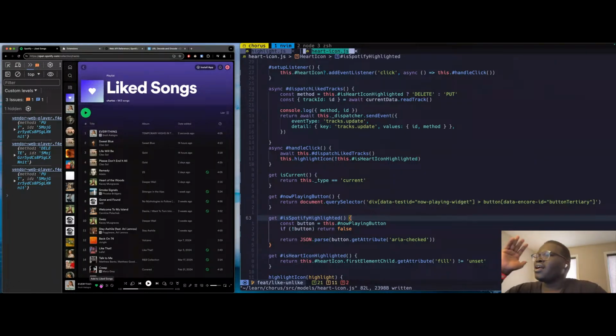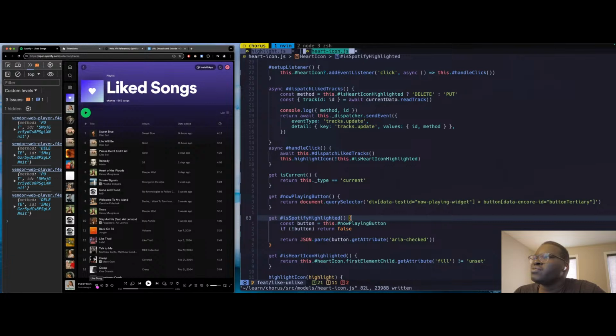I think that's our solution right now for the most part because we're gonna remove this. This is its own entire thing, but we're gonna remove this. So this is working as intended.